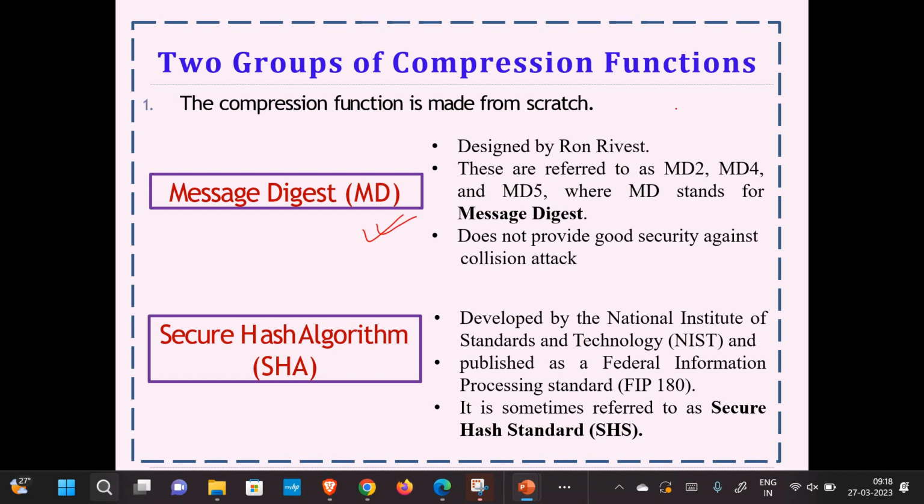And this came in around 1990. There was a famous paper by Ron Rivest where he proposed this idea of message digest, or a message digest based solution for the compression function. And this Ron Rivest is nothing but the person who has done the RSA. The RSA stands for R. So that guy, same guy.